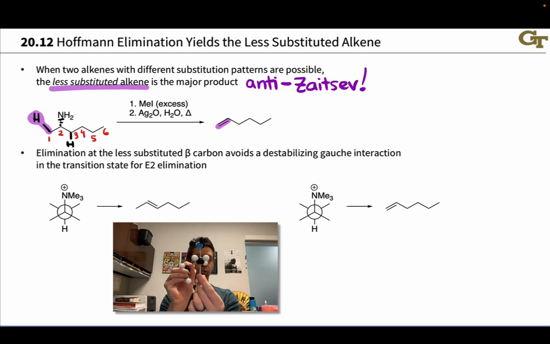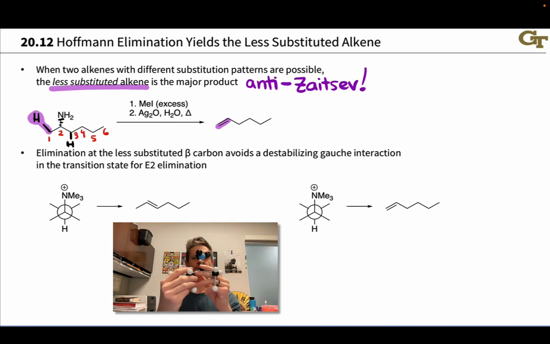Now we can just remove this proton and eliminate to create a CC double bond. Right here, the trimethyl ammonium group departs. It's now trimethylamine, and we get a double bond. And here, notice that we've got 2 hydrogens on the front carbon, and this hydrogen on the back carbon, and this 3-carbon chain that's in my right hand. And so here the steric situation is actually much better.